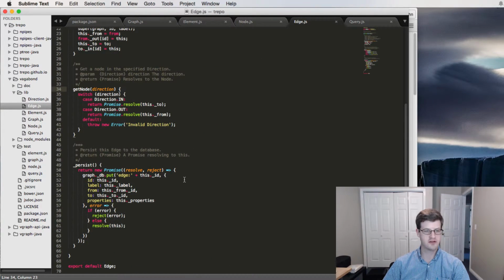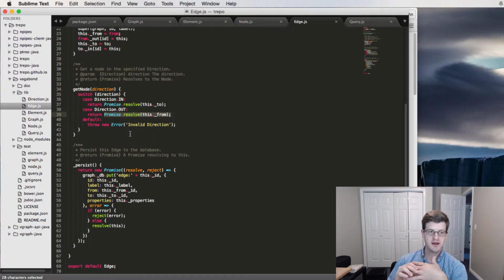I spent a lot of time reading about promises. Nice little short syntax here. Promise resolves, other things like that. So what I've done is I've gone ahead and, even though this is in memory, I've gone ahead and used promises so that I can swap this out if I need to, in terms of an implementation detail.